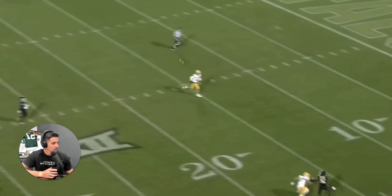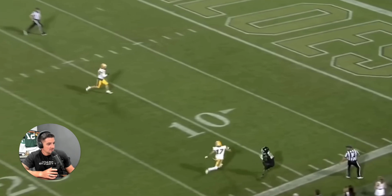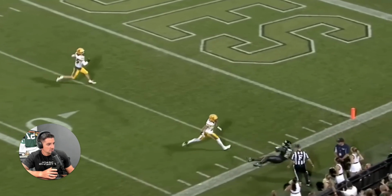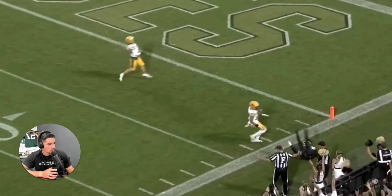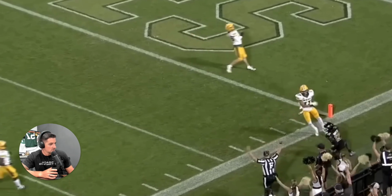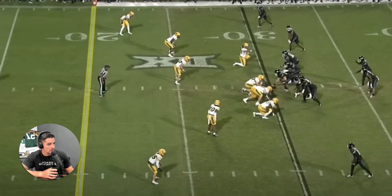Okay, so really good ball by Sanders to Travis, throwing outside the numbers. So these 50 yards, or however many yards this was, accounted for almost half of the yards that Sanders threw outside the numbers. Right. So again, right off the bat, the first 2 plays that we watched. In the pocket, had to move on this one. The last play took a hit, but accuracy downfield with pressure in his face. And then this one, he still had to maneuver in the pocket and deliver an accurate ball.